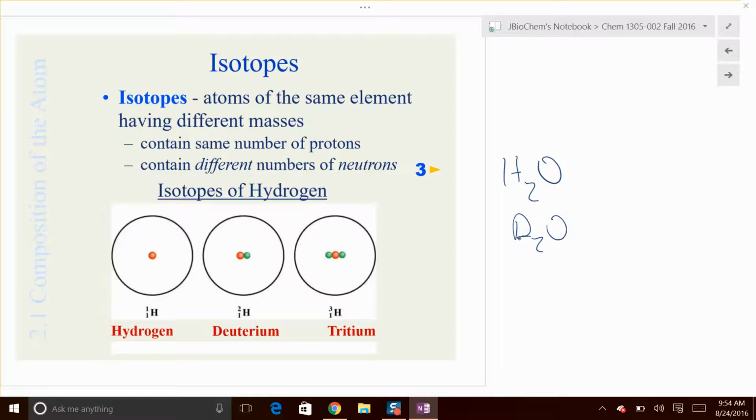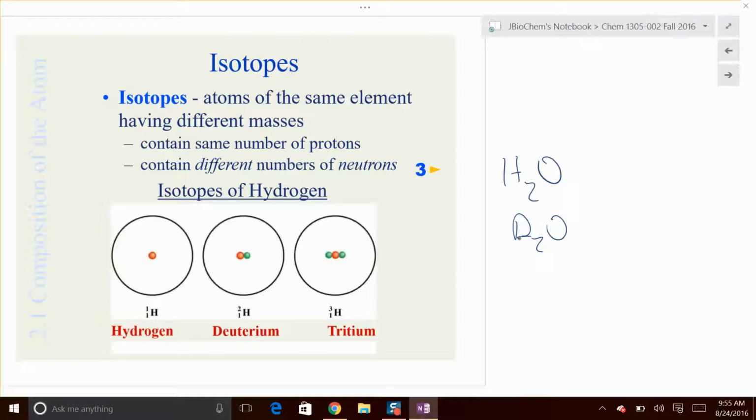Well, how is something radioactive? Something that's radioactive is something that has a nucleus that decays. This is not radioactive. This is. It will decay. So if your nucleus decays, it's considered to be radioactive. These are radioactive isotopes of hydrogen. Both of these are. Both of these would decay after a certain amount of time.